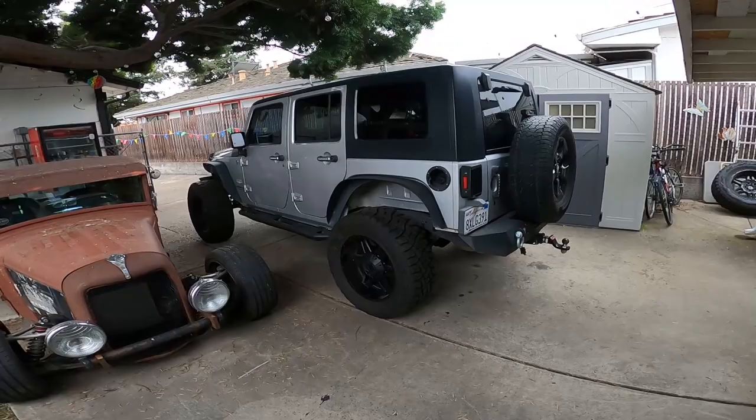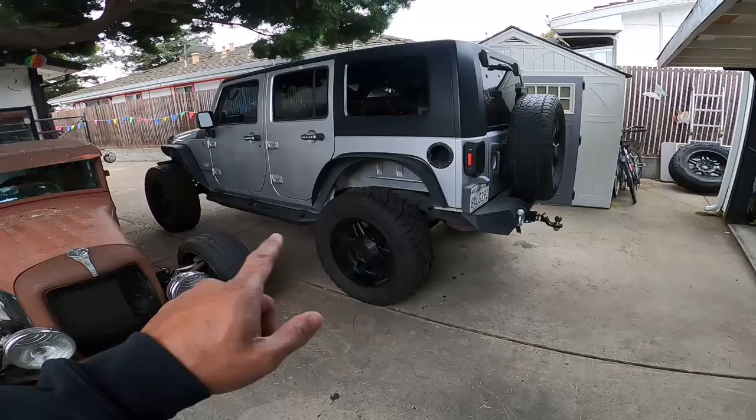But this is where we're at on the Jeep. We're going to take it for a test drive today. I didn't get to drive it last night, but me and the kids will take it out today and see how it drives, and I'll give you my impressions of how it drives.